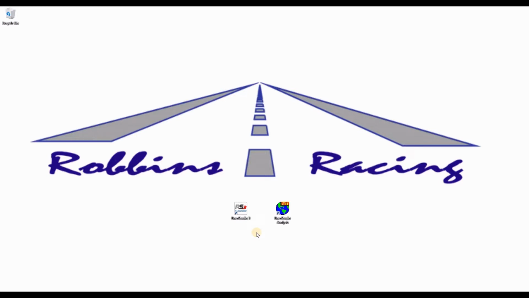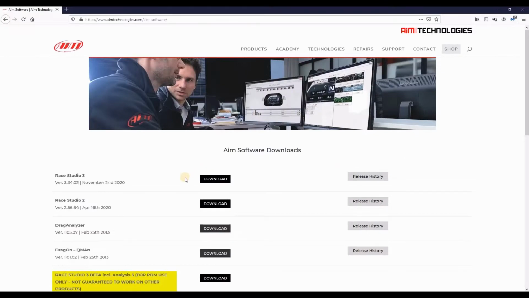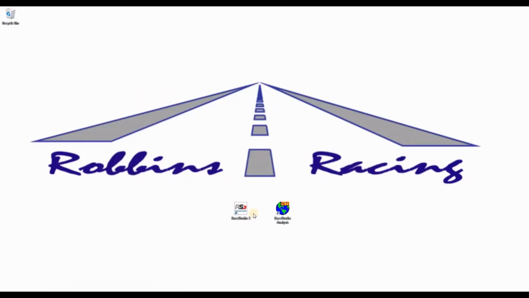We use the Micron 5 unit to collect all of our onboard data. Depending on what unit you have, you may want to consult the manufacturer's website so that you can actually download and review the data that it collects for you. But for us, we use the Micron 5, so we can go to the AIM website and download their Race Studio 3 software, and that installation package is going to provide you with a couple applications to help you get the data off the Micron as well as review the data.